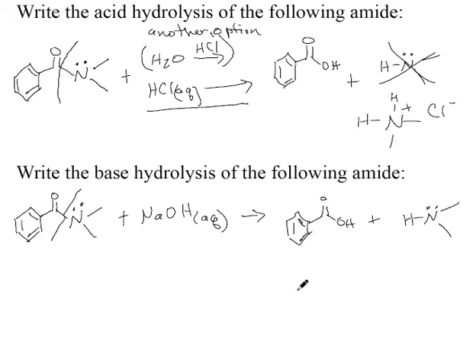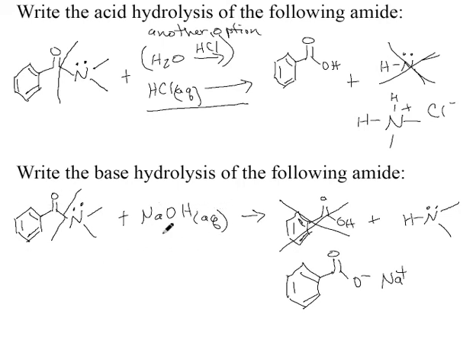With any amide hydrolysis, we need to consider if the reaction is taking place in acidic or basic solution. And since it's taking place in basic solution, and we have an acid as our product, this acid is going to donate an H+ to the base, and so we will no longer have the carboxylic acid. What we will have is a carboxylate anion, and it'll be balanced out by the sodium cation.